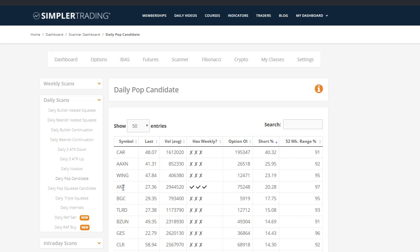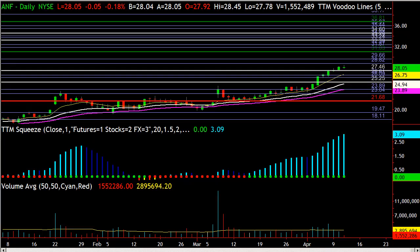Let's look at Abercrombie & Fitch. That's one that we were playing earlier this year. It popped up on our radar back here in January, but also again in March. You can see we had a squeeze here, and another squeeze here, but then the stock went from $20 to $28 in about 5 weeks. That is a huge move on a stock, and that's something where you could buy, say, $21 call options for 25 cents and then sell them 4 weeks later for $9 or $8. That's the kind of stuff where my biggest moves come from.